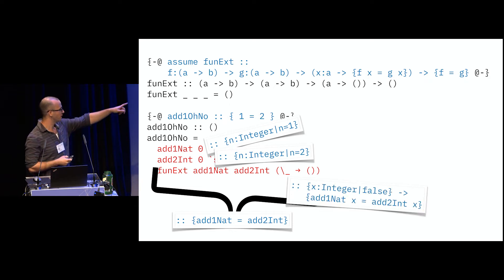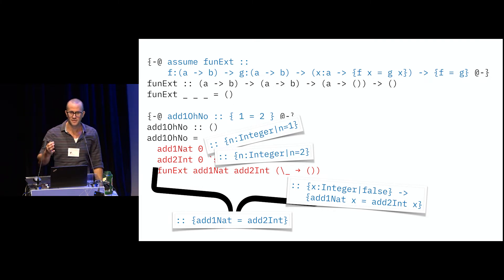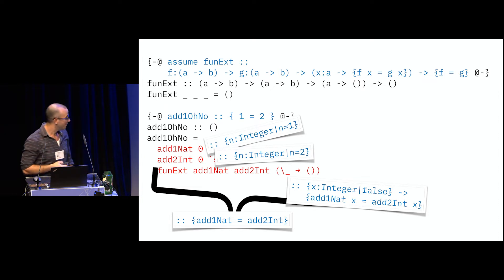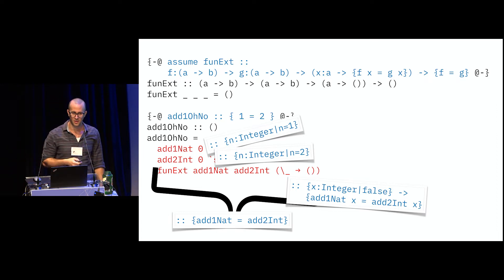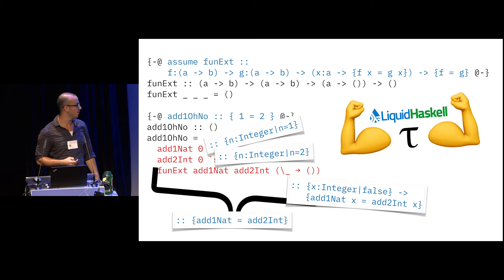If you don't see that, really don't worry about it. You're probably not going to see add1nat again outside of this talk. I don't think it's going to come up. So if you don't have it mastered, don't feel bad. So why is this a proof? Why is this a proof that these two things are equal? Like, what went wrong here? And this is awfully suspicious. The thing I'm handing off to functional extensionality, that all these things are equal, is just saying, oh, no, yeah, you could figure that out, SMT. It's really not a big deal. And that's going to have this type. And now we can kind of see what the problem is. The domain type is arguably a little too strong. And on the one hand, get it. I love this for Liquid Haskell, like this strength and power.